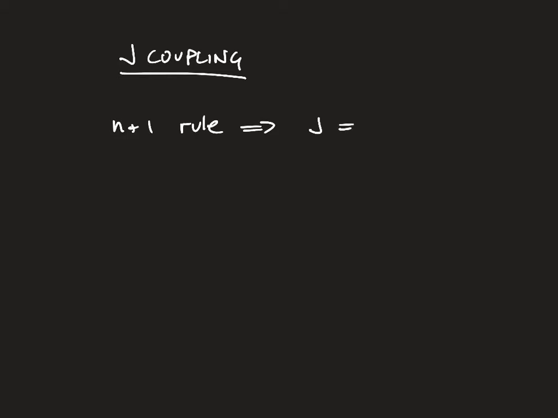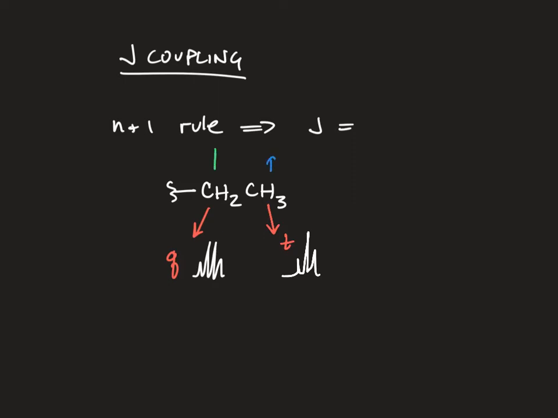For example, if you have a CH2 that's non-diastereotopic to a CH3, with this type of spin system, we end up seeing the CH2 observed as a quartet as the result of the influence of the methyl system, so we would expect a peak shape that way. The reciprocal is that the methyl would show up as a triplet because the two methylene protons are equivalent, and that's as the result of the fact that this one's little magnetic spin is affecting this one's larger one, and vice versa, and they're affecting each other in equivalent ways.